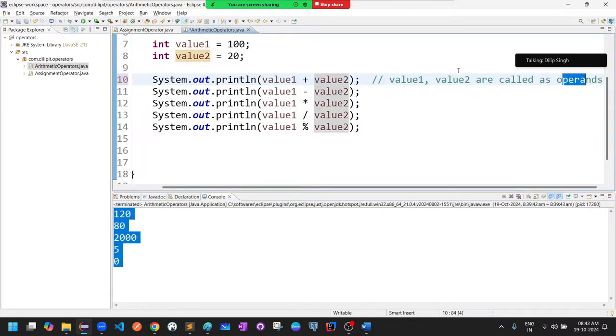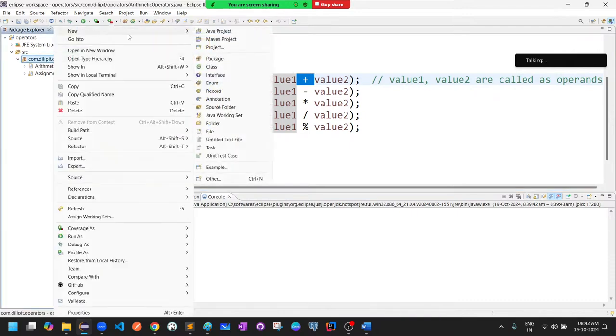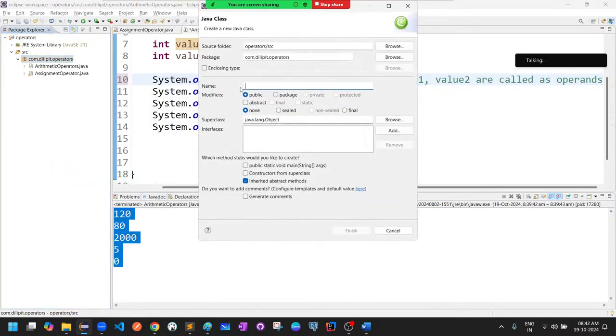That is the terminology people use. If you use values on both sides, that becomes an arithmetic operation. If you use only one value, that is a unary operator. Very simple.